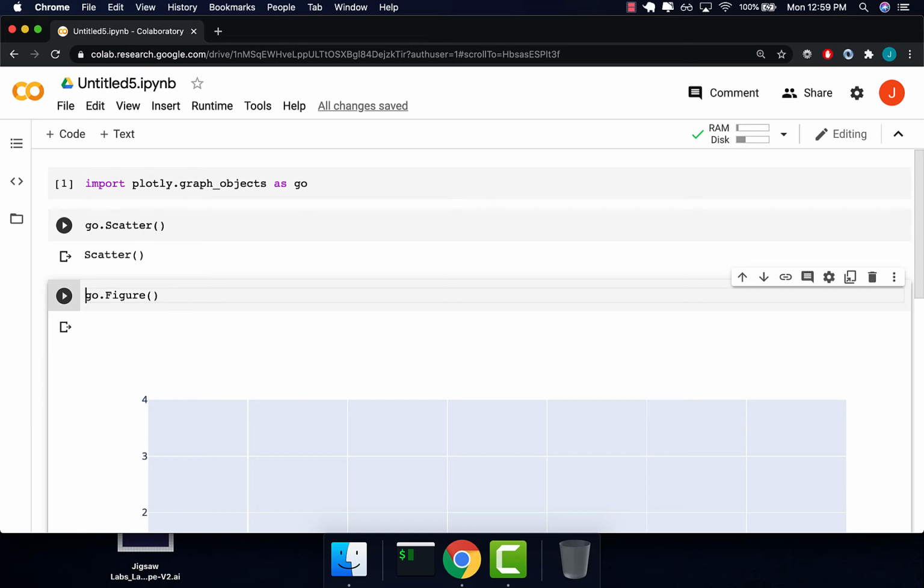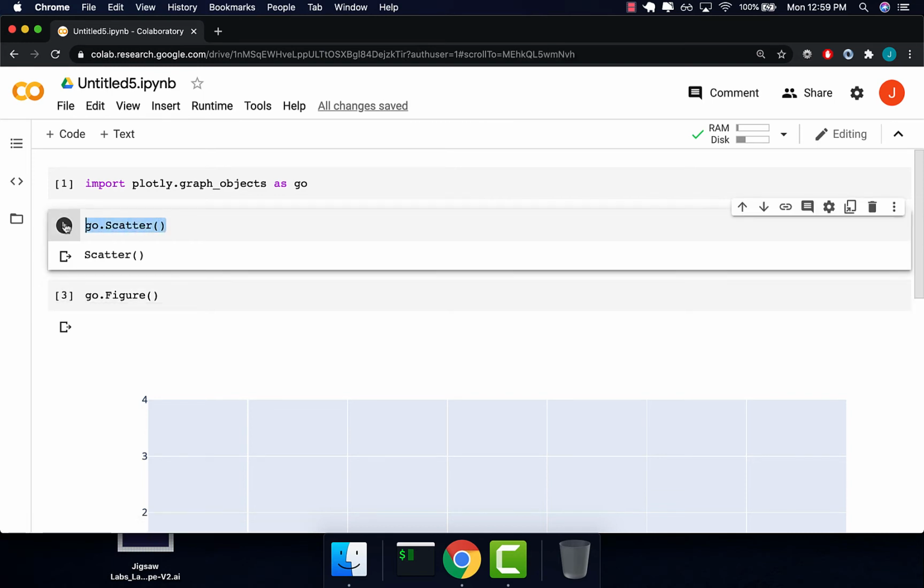Can I put go figure in here? Well, yeah, you can, but right now these things are separate, scatter and figure. So how do we connect them? I'm going to do fig equals. But we want to put this inside here. So how do we put this inside here? You could copy and paste it, but we could store this instead. How do we store it? Variable. Yes, but you didn't tell me how you do it.